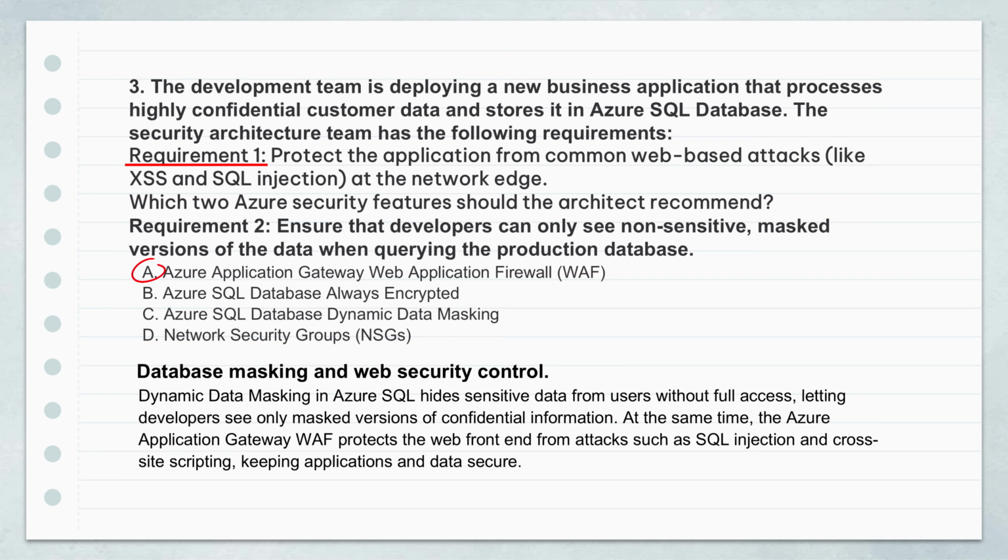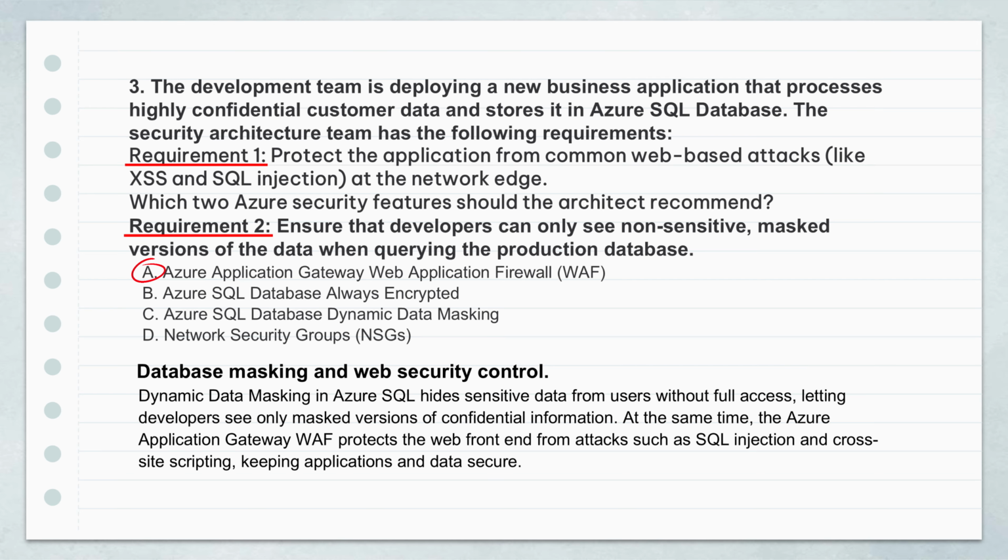Think of the WAF as like a specialized security guard just for your web app. Its job is to inspect the incoming HTTP and HTTPS traffic very closely, looking for malicious patterns that a standard network firewall probably wouldn't catch. Because it understands web protocols deeply. Exactly. It proactively blocks those common attacks, SQL injection, cross-site scripting, XSS, and others right there at the perimeter before they even get close to your actual application servers. Okay, so the WAF handles the inbound attacks.